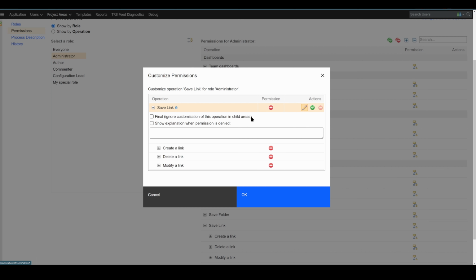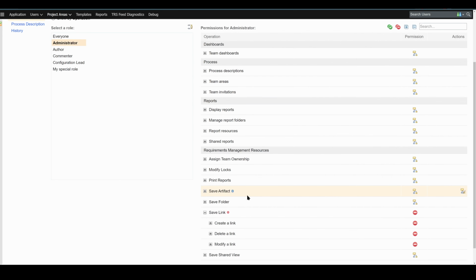So if I would like to create a hierarchy, so a team under this team number 1, then in this child team, they wouldn't be able to change this permission. Also, I am able to add some explanation. Okay, something like this. Why not? Okay. So right now, Oliver shouldn't be able to do anything with links.